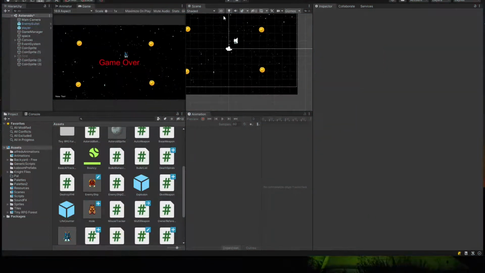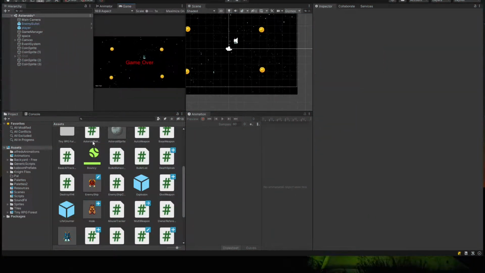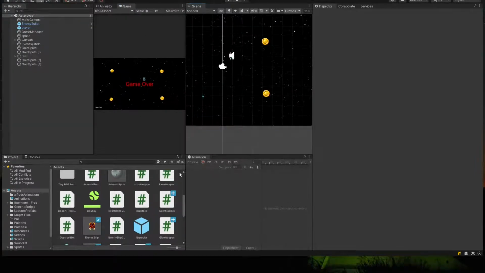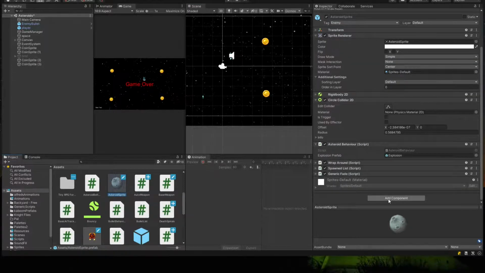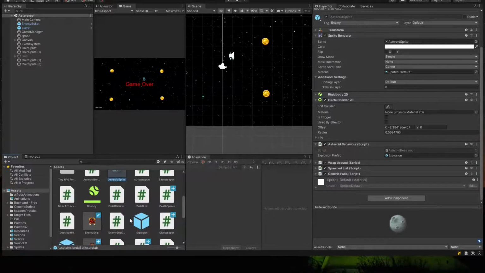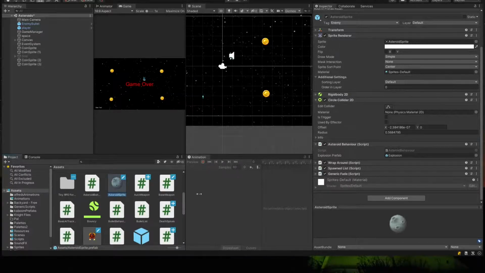So I've got to try this. I'm going to put the auto weapon now on the asteroid sprite. Here's our asteroid sprite. All it needs to know is, yeah, this is going to be crazy. I'm going to say auto weapon on our asteroid.